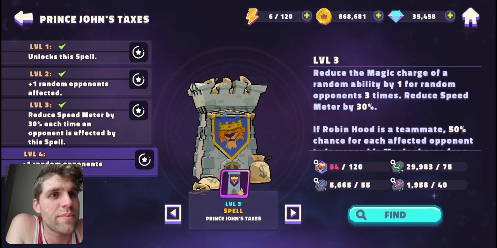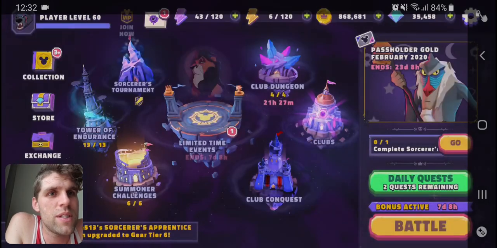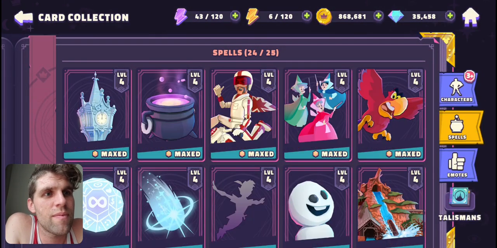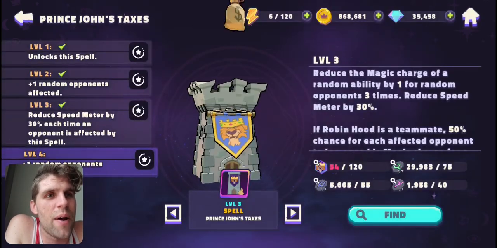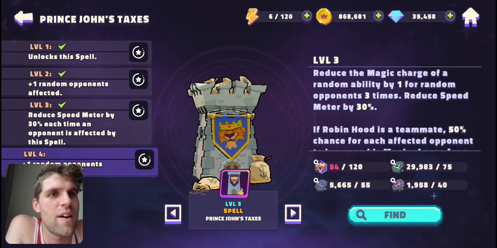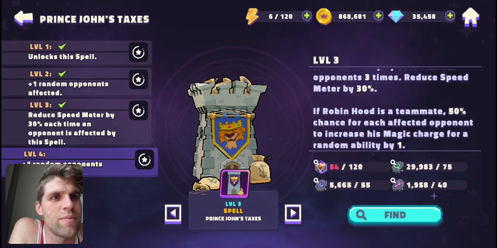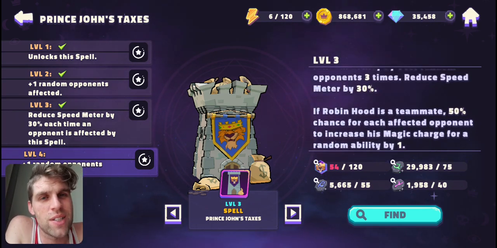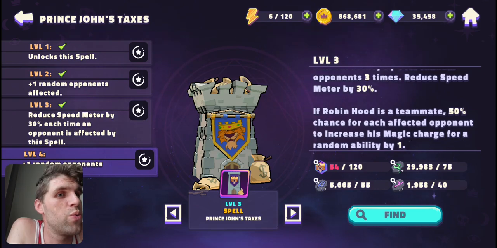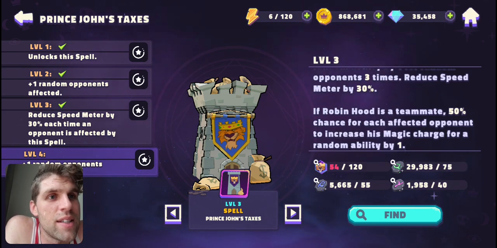Prince John's Taxes. Oops, that's not what I was meaning to do. Let's go down, nearly at the end. So you reduce the speed meter, and then you can decrease the magic of one opponent for 3 times. So it's kind of like the opposite of the Conjuring Pot for the opponent. So you can go and take their speed and the use of their abilities.